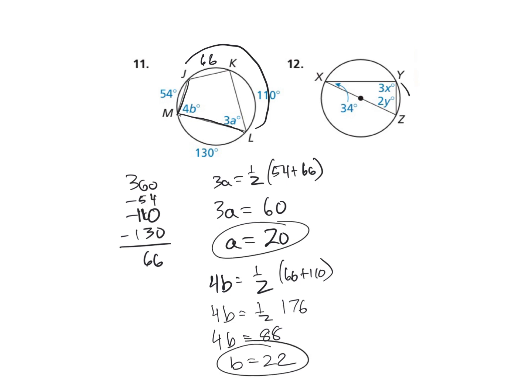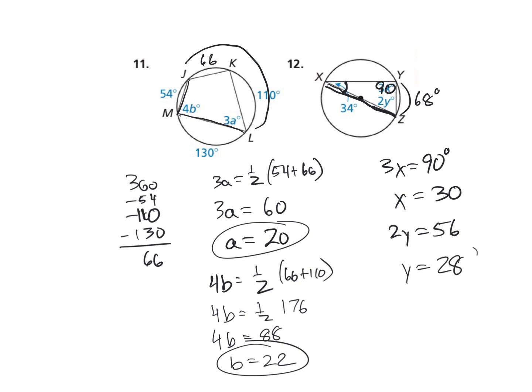So this is 34. So YZ, I don't know if that's important, is 68. You double it. But since this is a diameter, then that means 3x is equal to 90 degrees. So x is 30. It's just 30. X is 30. 3x is 90 degrees. All right, so now you have 34 degrees here. You have 90 here. And so 2y is equal to what's left. So 180 minus 34 minus 90 is equal to 56. Divide by 2, and y is equal to 28.